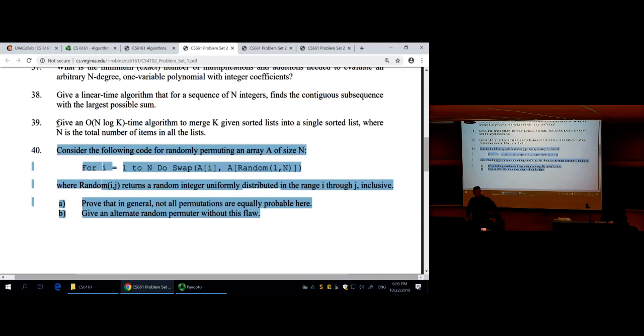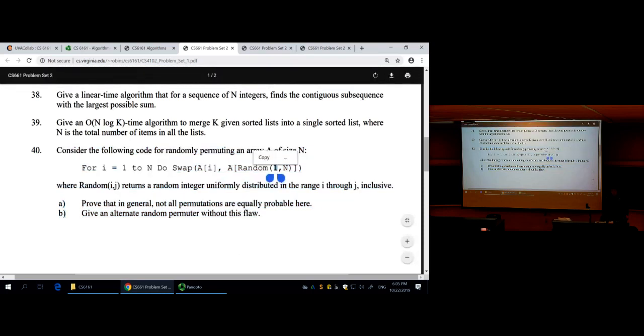Can we swap with i plus 1 and 2 and elements instead of using a random between 1 and n? Yeah. So he's saying when you swap, don't swap from 1 to n, swap from i to n.